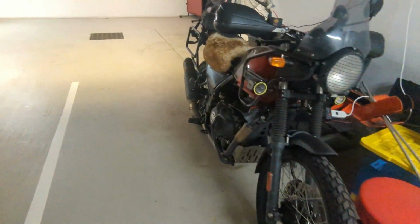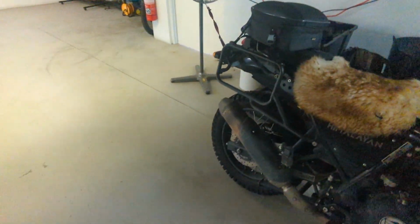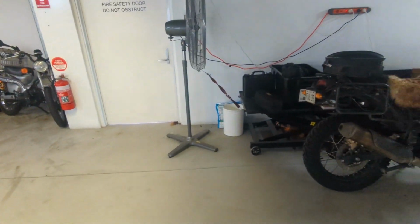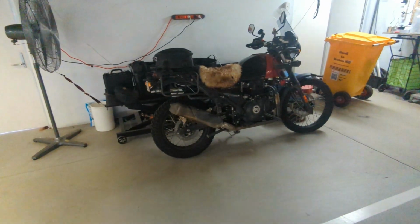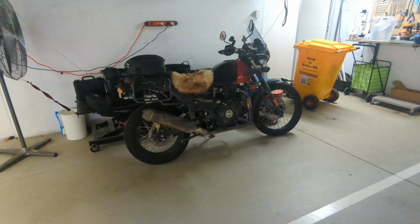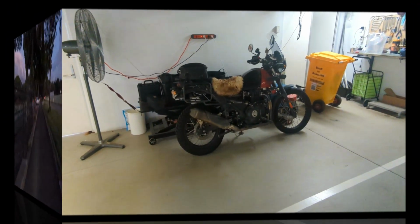All right, I'm not going to show you too much of my messy workshop and garage. My Postie bike's tucked away over there, and my trusty Hemi is standing proud in the prime parking spot. Till later, everybody.